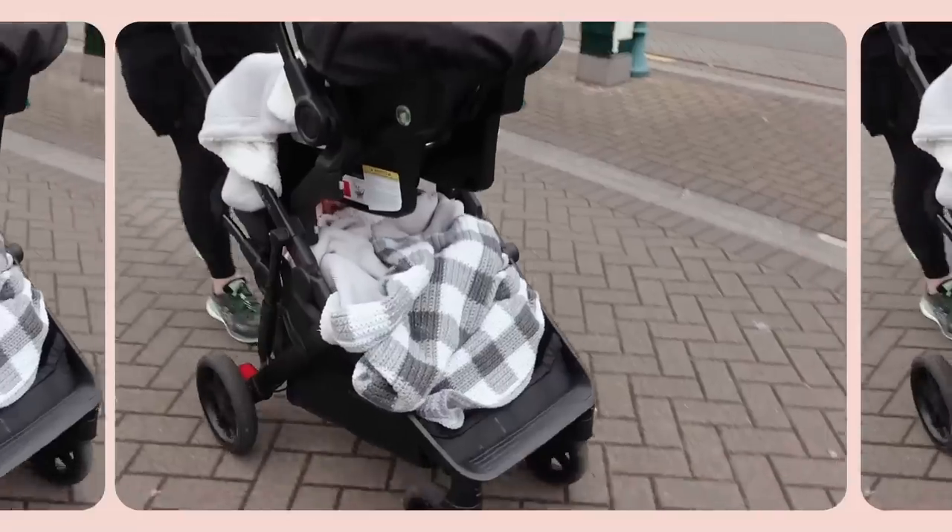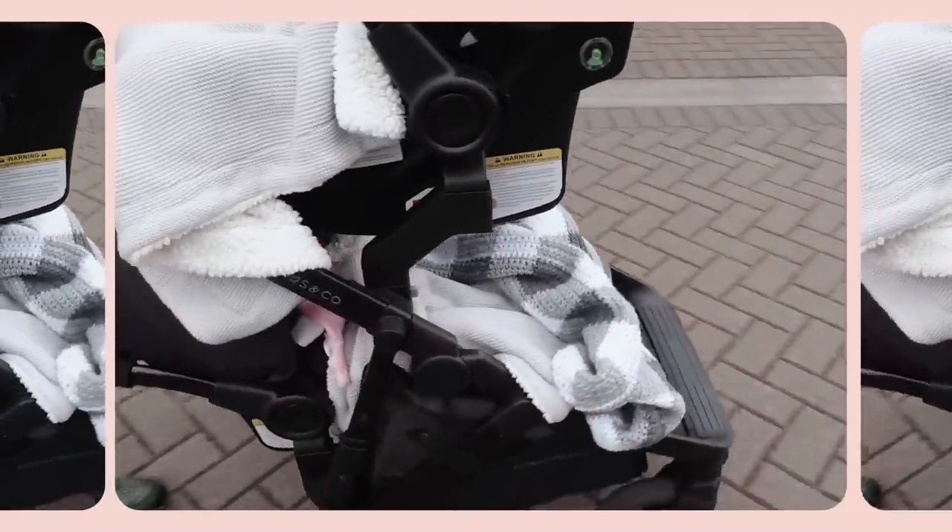Or you can go the other option, which is inline - one on top and one on the bottom. Sometimes those strollers can be quite compact, other times they can be quite long. We started investigating, made some decisions, and we really want to make this video to show you exactly what it's like with twins using both a side-by-side and an inline - and spoiler alert, we have both for this vlog so we can actually compare the two and give you our honest feedback. So if you are a twin parent, a twin parent-to-be, or you just have two little ones close in age wanting a stroller for both, this is the video for you.